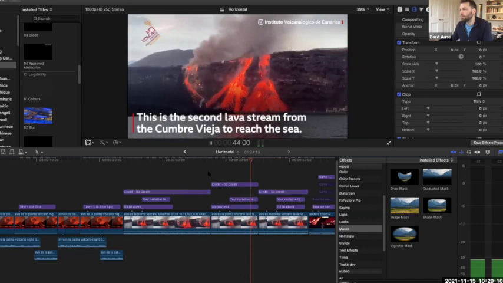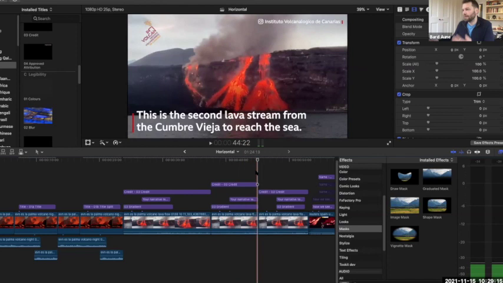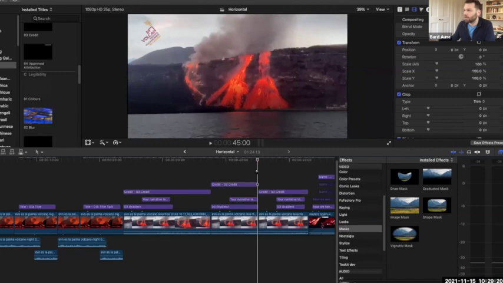With the gradient across the entire shot, I haven't kept in the final bit where it's zooming in, because if you're pressed for time with your video, if someone tells you you need to make the video shorter, you need to lose a few seconds, then this is how I would treat that shot without the final zoom in.